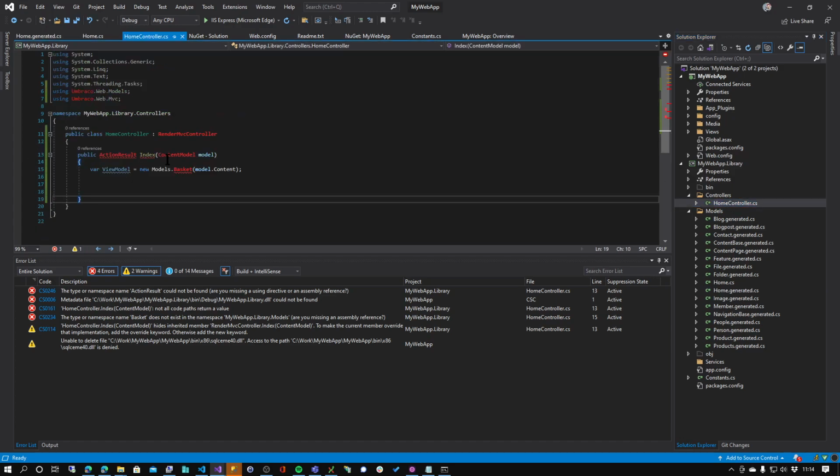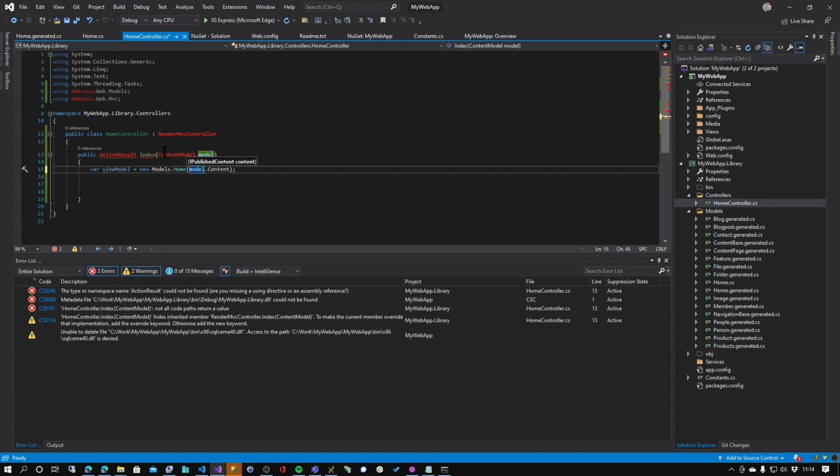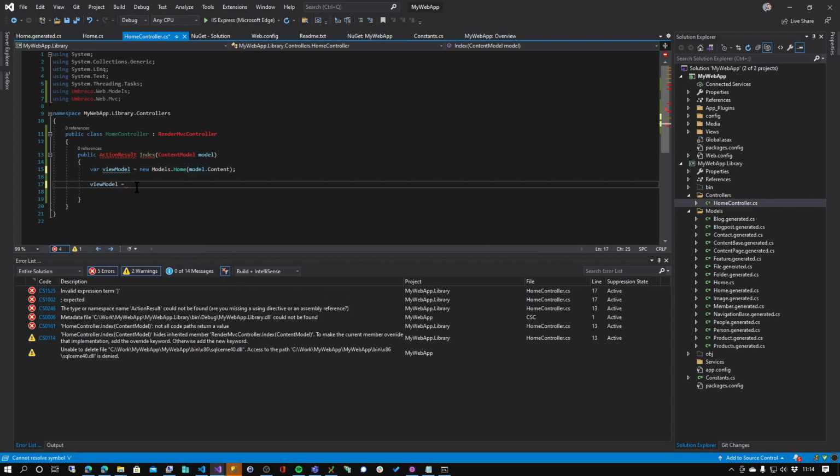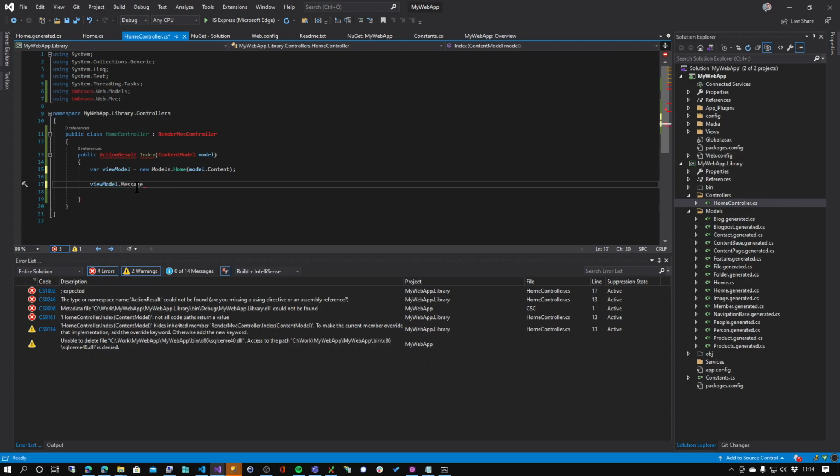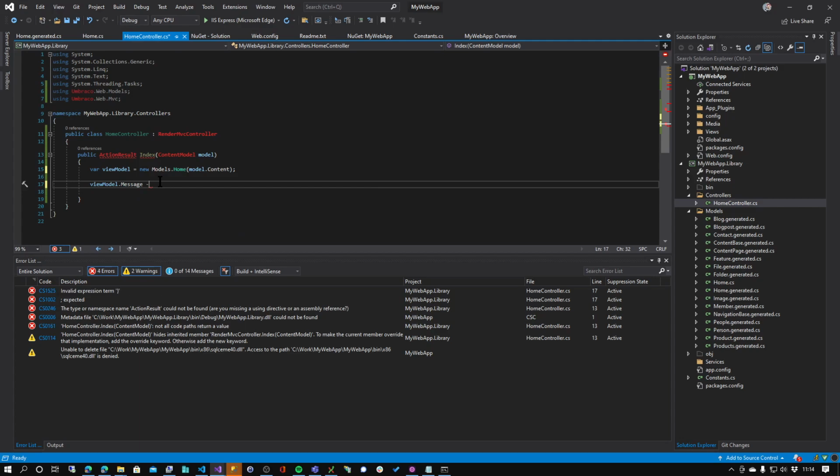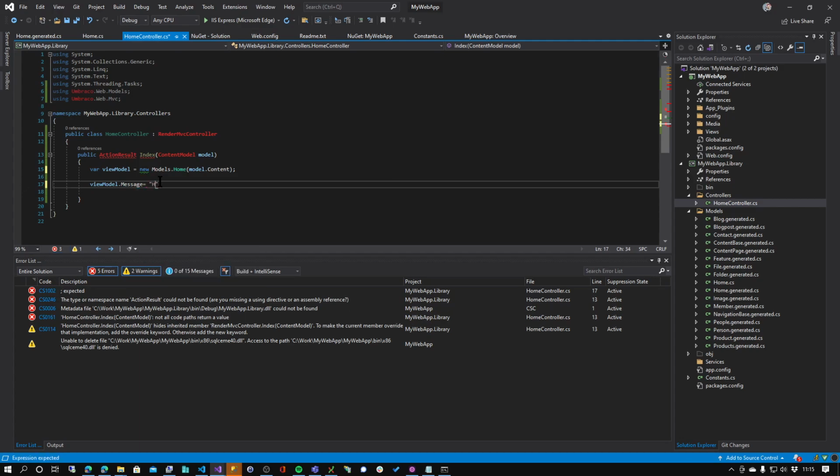So what I'm going to do inside the home controller is I've now got my view model which is cast to, not basket, but home from the content model which is passed in. In here I now can access this additional property that I created, the extra property, equals hello world.